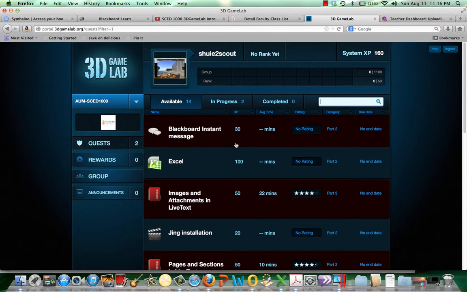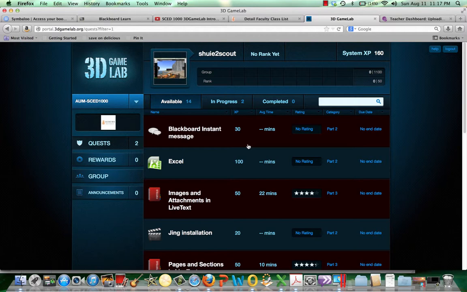So that'll help you there. Now the experience points will also help you if you're trying to make a particular rank, or you're trying to get to those points that are required for you to get an S in the course. You may want to do the ones that require the most points first. Knock those out first. Or you may wish to do the easy ones that don't get you as many points first. It's just up to you, the strategy that you use, as long as you get the required number of points by the deadline.